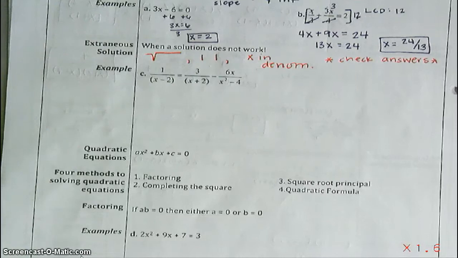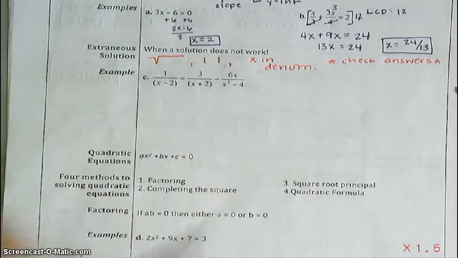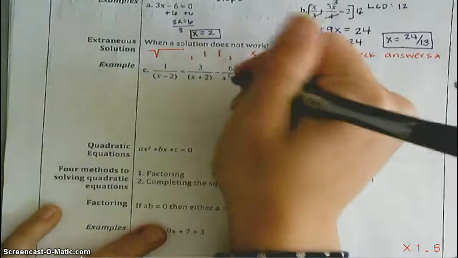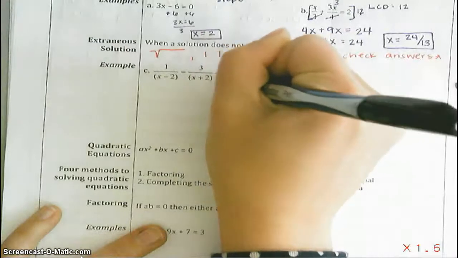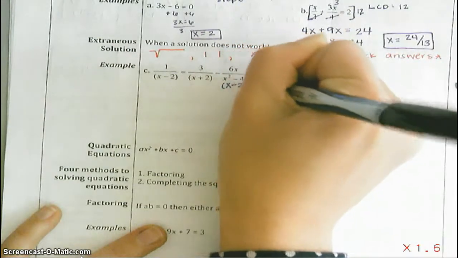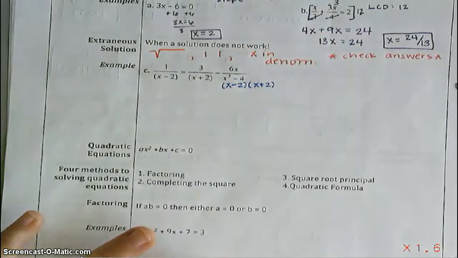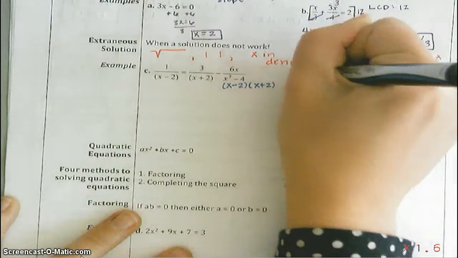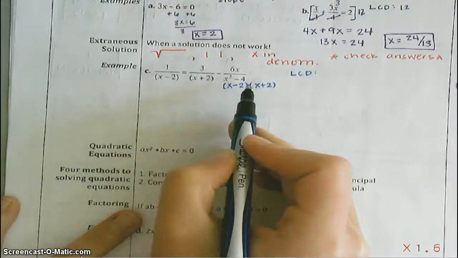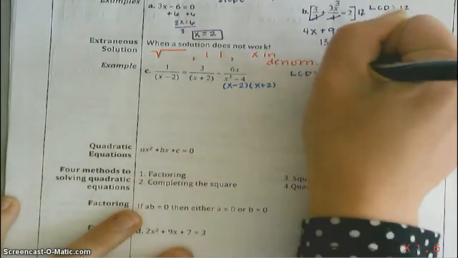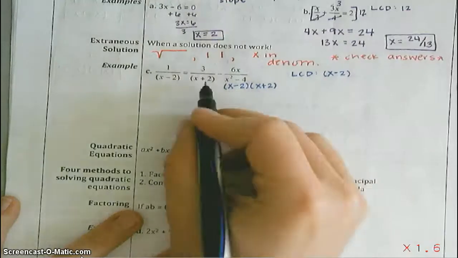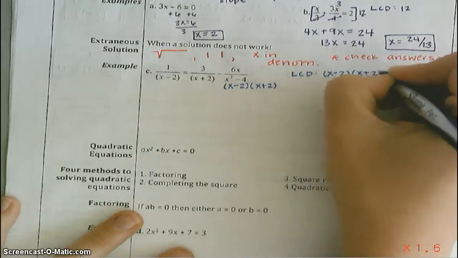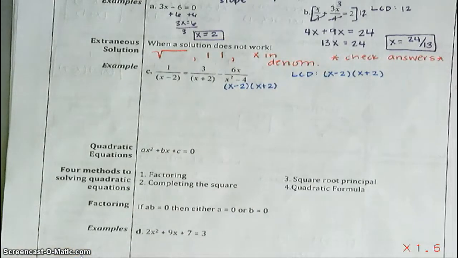What you should think about is this was an awful lot like example B where we had those fractions, and we're going to treat it the same way. But you might notice that your LCD is going to probably be a little bit more complicated. If you remember back to last section, we would take all the denominators and FOIL them or factor them out to get all the factors that are present in the denominator. And then the LCD just took one factor from each of the fractions, and you never repeated. So once you got x minus 2 from this one, you wouldn't need to use it from this one, and this one would be x plus 2.